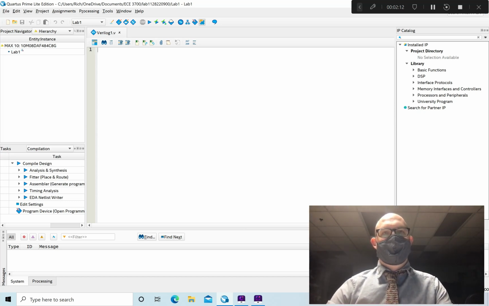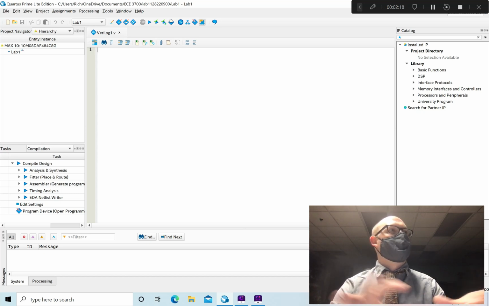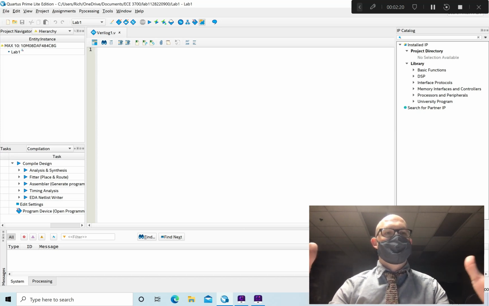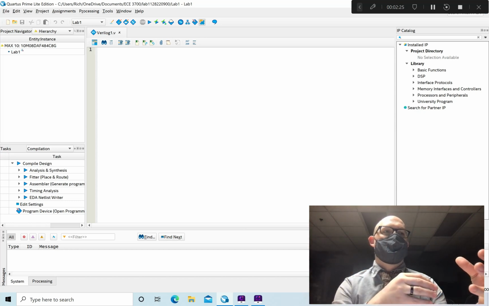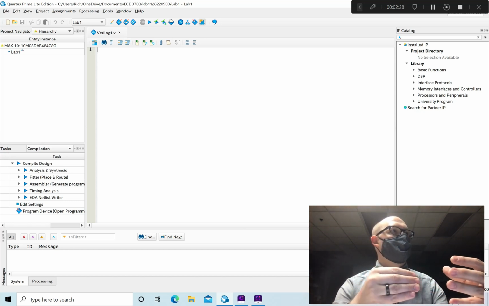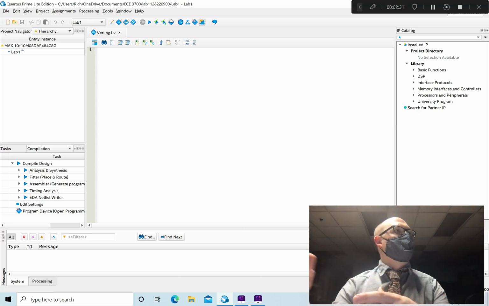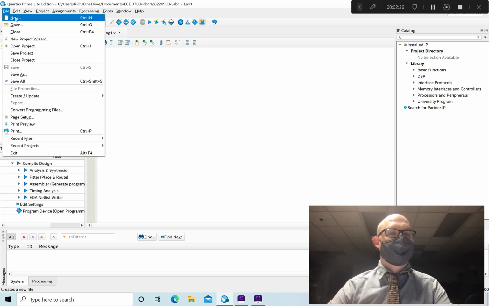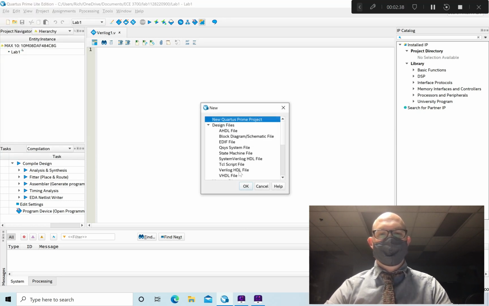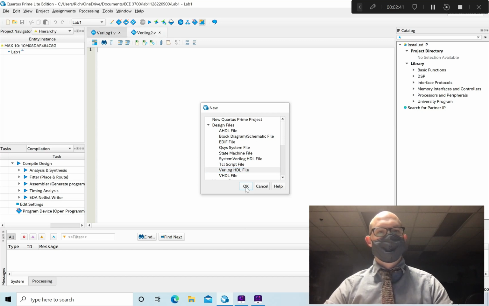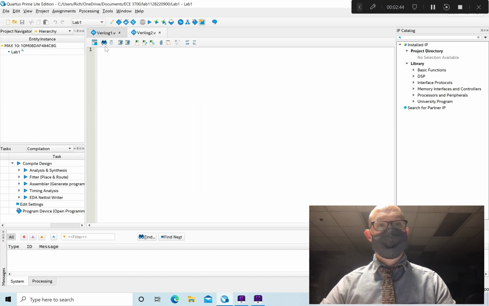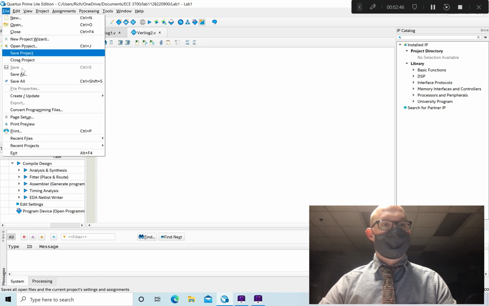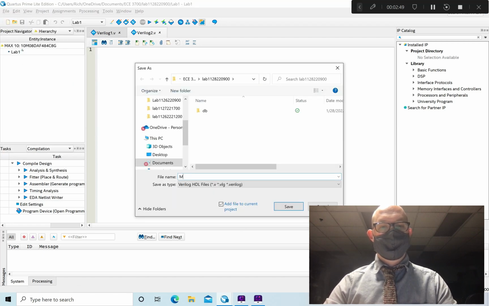So in the schematic we built everything all in one. In this approach, I'm going to take the approach of creating two components, a multiplexer and then all of the connections. So I'm also going to go file, new, and create one more Verilog file, and this one's going to be our multiplexer file. So this one will be called, file, save as, I'm going to call it multiplexer.